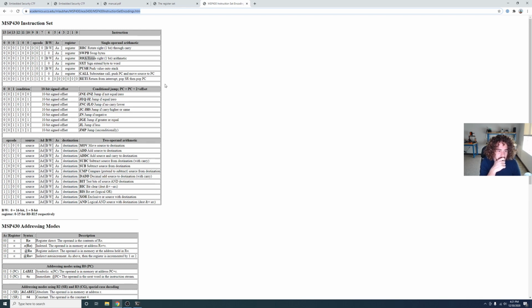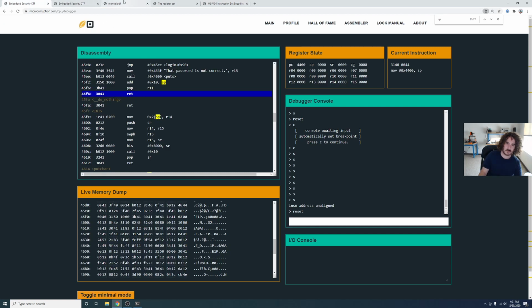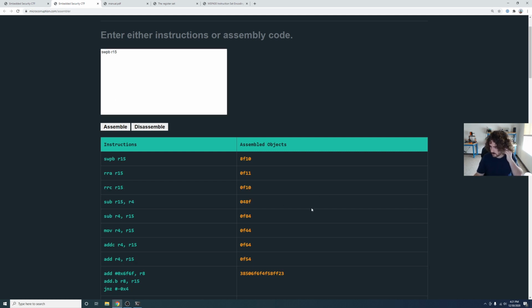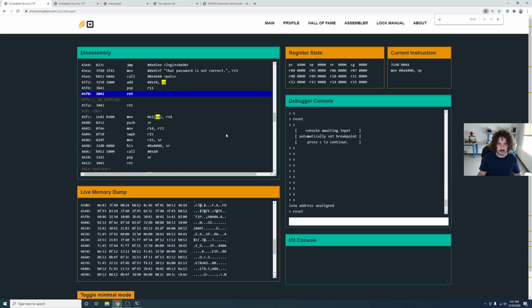Bit clear, test bits. I wish we could do swap bytes, but I don't think we can. Hit F10 and that's not natively in there, is it? No, we would see it if it was a gadget we could actually use.